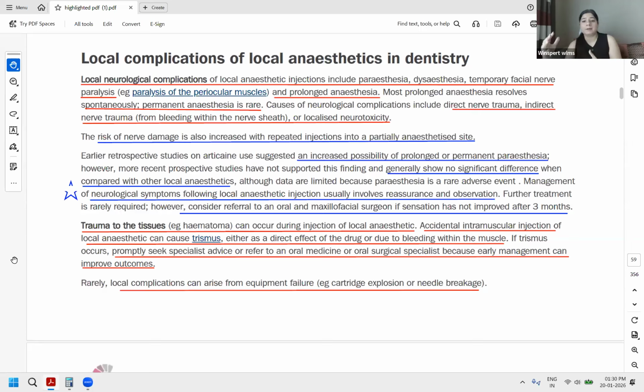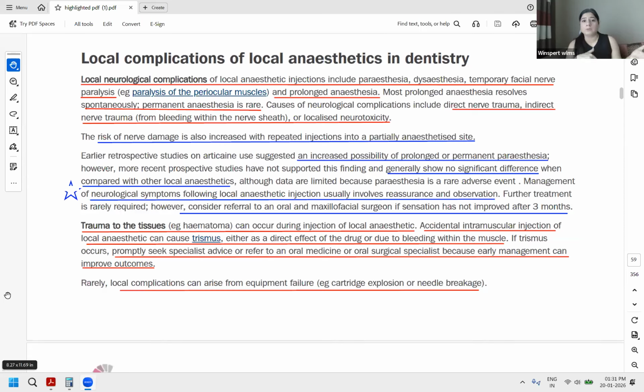So now when you compare your anesthesia techniques and the agents that are used. Earlier, it was believed that Articaine leads to more prolonged anesthesia, which it still does, but also permanent paresthesia nerve risk was higher. Now, the recent studies have not supported this finding anymore. I know it may come across as something that you have to unlearn from maybe last 10 years, right? But this is the new concept now, that Articaine leading to permanent paresthesia, the recent studies are not supporting it anymore. So that's an obsolete concept now.